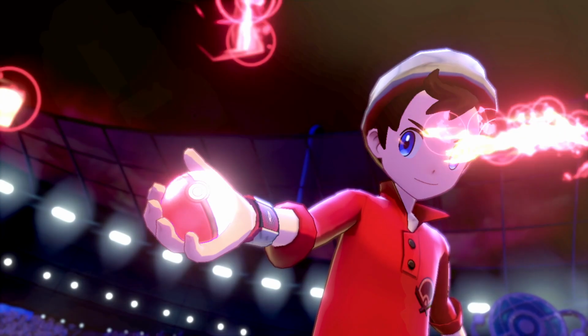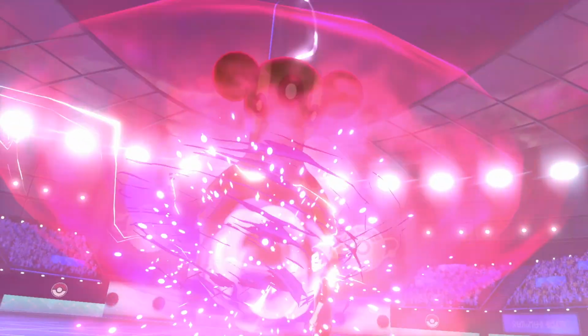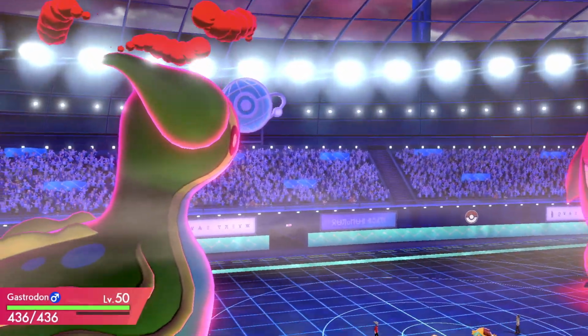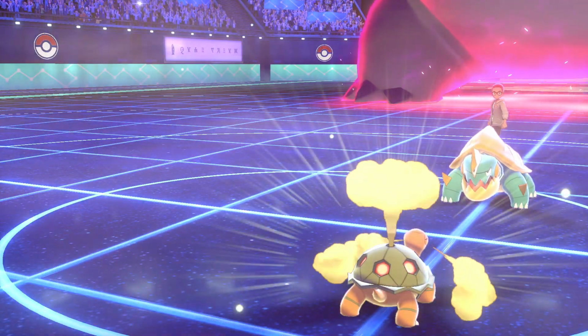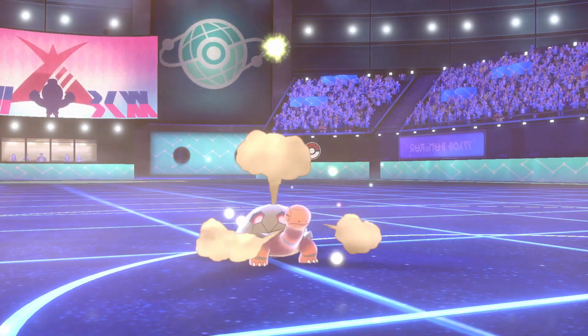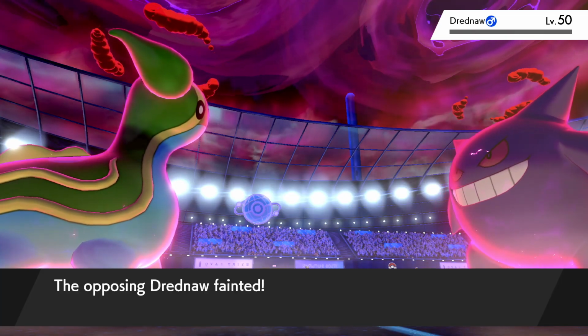There's Gastrodon Dynamaxing. I would assume Gengar's at +2 special attack, so another Max Ooze would do quite a bit. But I should be faster with Trick Room out. Yeah, Torkoal. And that should just KO the Dreadnought since it's 4 times effective. And yes, it does. Picks up a KO on Dreadnought.